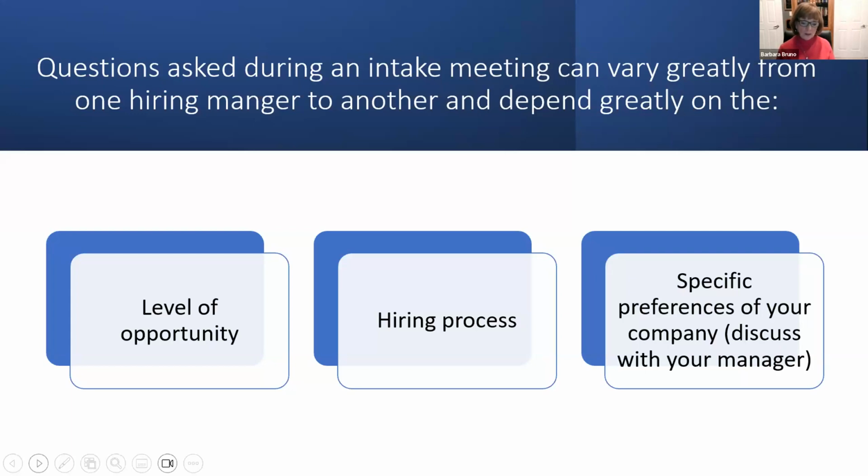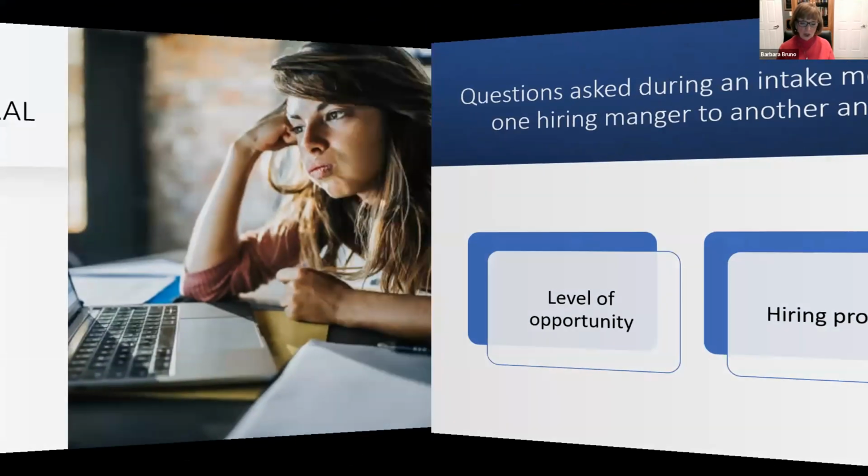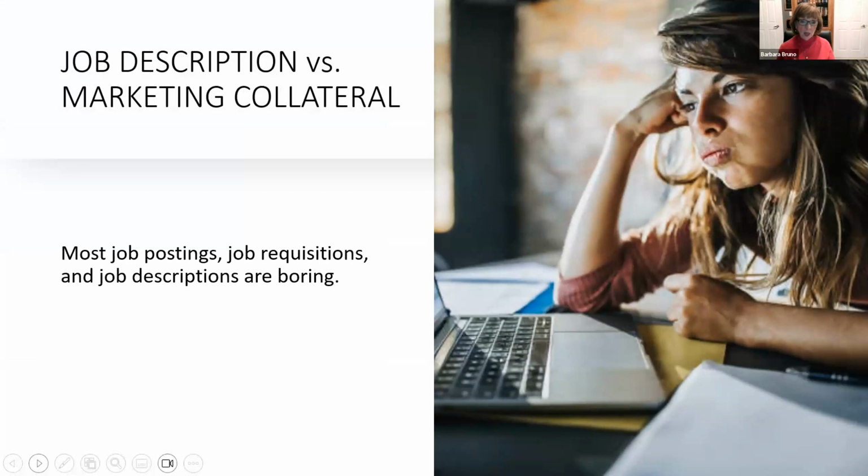Also, you've got to stop writing job descriptions or job requisitions that are boring. Most job postings, most job requisitions, most job openings that are posted are just absolutely boring. They describe an overview of the position, credentials, experience, and skills required, often in the form of a boring list. They focus on what your company needs and wants, rather than exciting a prospective hire about a position. Your job descriptions have to become marketing collateral.